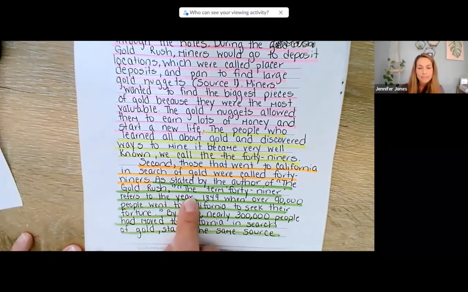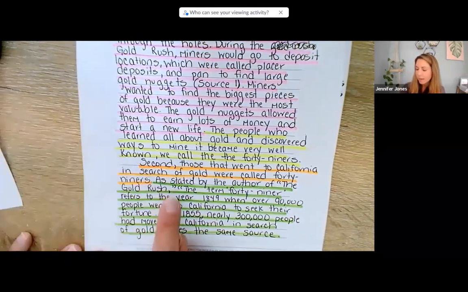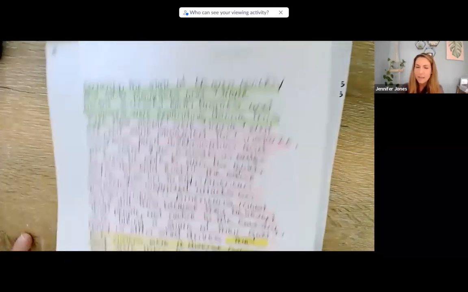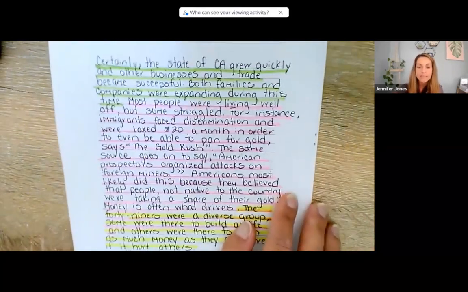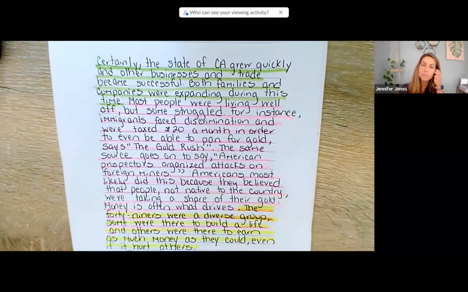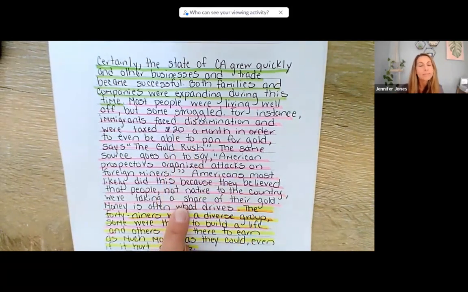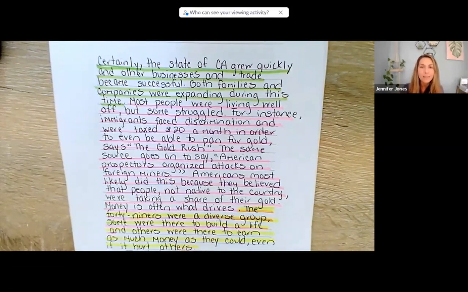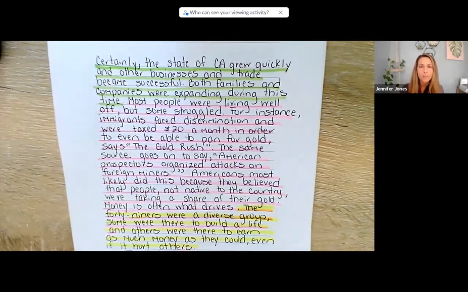Now let's look at our A sentences. How many A sentences did you write? So how much did you highlight in that second color? Are there 4 to 6 A sentences? What about B sentences? How many sentences did you highlight with the third color? So how many B sentences did you write? Okay, finally, did you include a wrap-up sentence? Do you have a sentence highlighted at the end that summarizes what the whole paragraph was about?